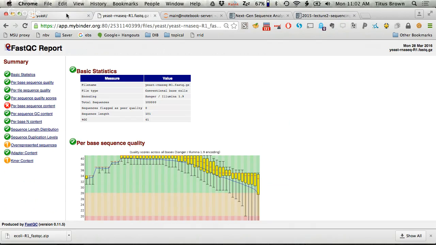Okay, so are people sort of clear on these FastQC reports? I should say, I feel like I do a very sporadic or partial job of explaining FastQC. There's actually a really nice tutorial video on the FastQC website that will walk you through exactly what these plots are, if you find yourself confused at any point. But the best way, I think, to understand FastQC reports is to look at a bunch of them from your data and other people's data. And if your data of the same type looks very different from somebody else's data of the same type, then either there's something different in your experimental prep, or there's something different in your sequencing. And I'll show you some pictures of some bad FastQC reports at the end.